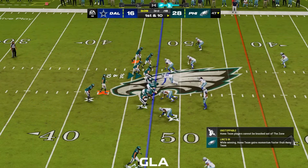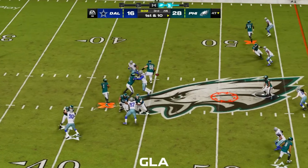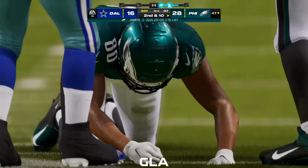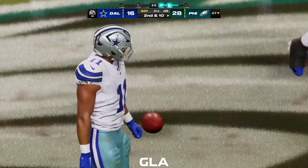I was just going to say, maybe that gives him a little juice because you're right, he struggled, especially in that first half. Yeah, and I know the great ones always think to themselves, just hang in there. I'm just one big carry away from busting this open. That's a good start for him. And now a throw on first down there, but it's incomplete.